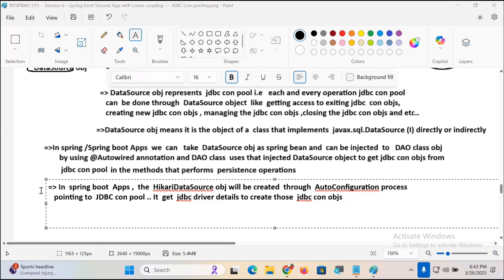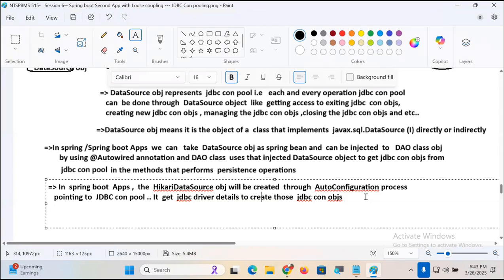They need to give one or other connection pool as a default one. I already said Hikari CP's performance is good. That's why they have taken it as what? Default.